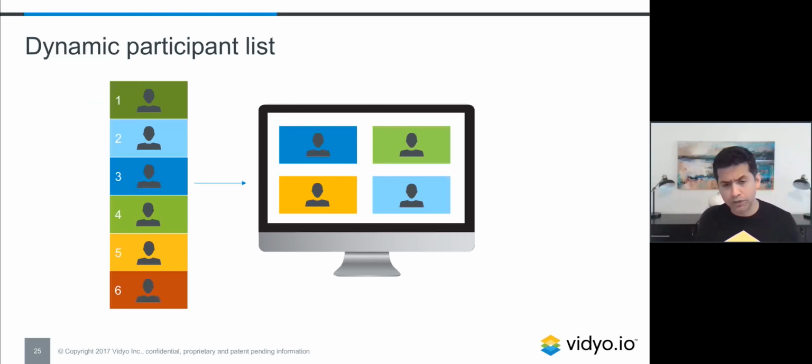And then in the composited layout, we'll do the switch out for you. As you saw in the previous one, yellow color was the least significant, so we bump that person out and add the new person in. And this is important to know: if you're using composited and you still want to know what's being rendered, you can keep track of it by listening to this event. If you don't care, you can ignore it.